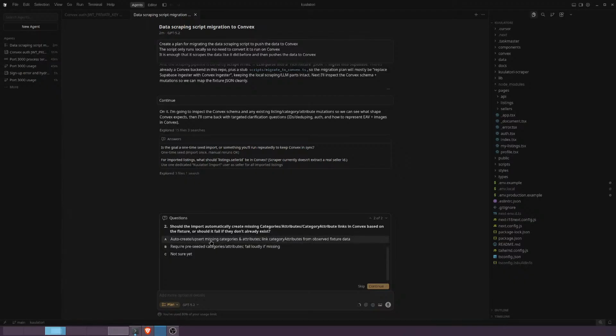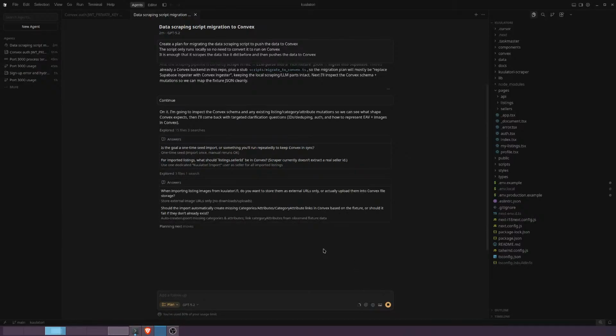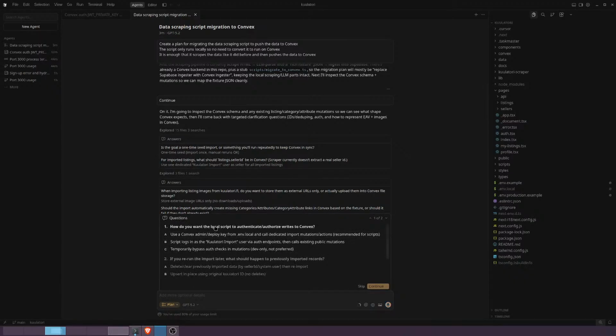Automatically create and upsert missing categories and attributes. Yes. That's nice, okay. Let's see if it does a third round of questions. Oh, it does. Okay, that's cool.